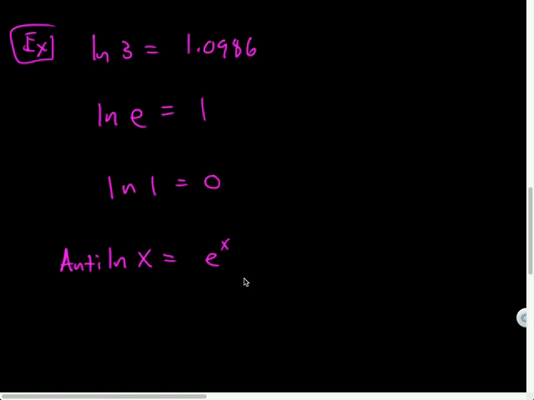So ln is a logarithm of base e, so it was the inverse of an exponential function, right? And the inverse of an ln must then also be the exponential function. And actually, if I had y equals e to the x or something like that, that is called the exponential function. This is a really cool function.